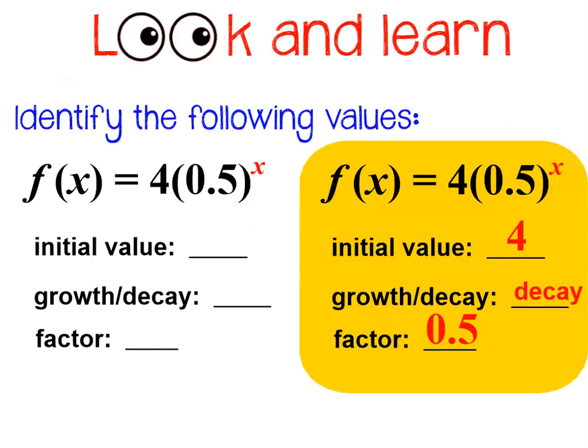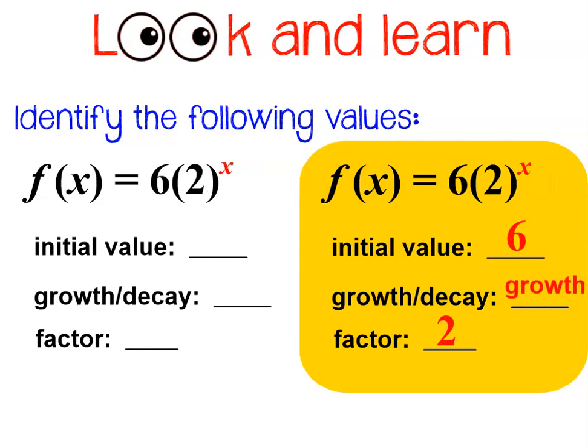Now let's identify each of these parts. Look at this question. The question is blank on the left, and it has been answered on the right. So pause the video and make sure that you can find all of these specific values. All right, I'm going to show you one more example. Pause the video if you need more time. All right, rewind, go back, look at everything, because I'm about to ask you to do this on your own.